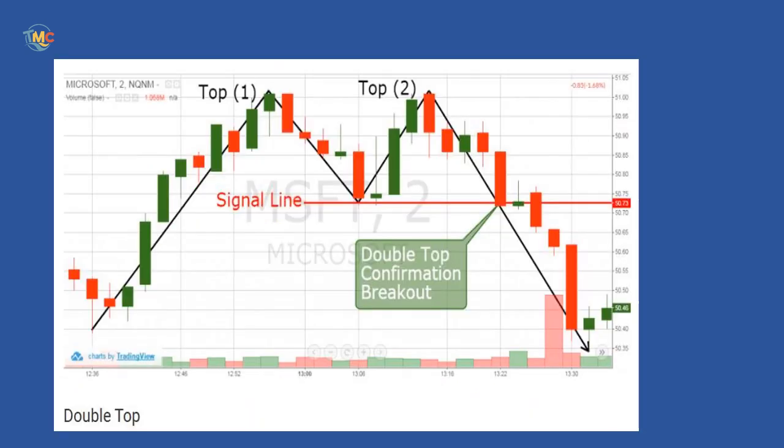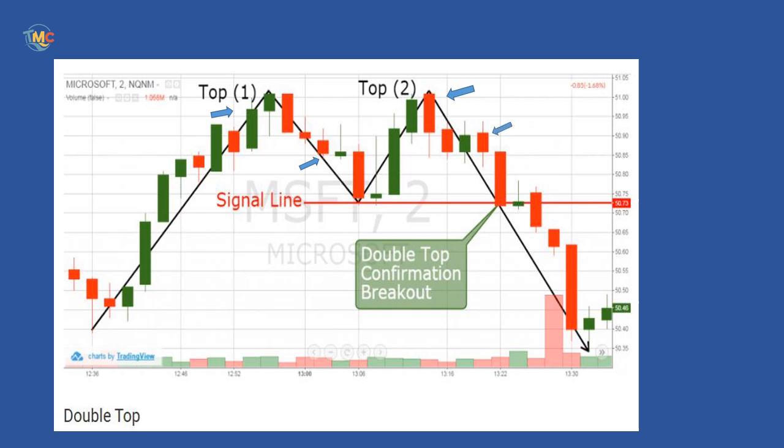Psychological dynamics behind the pattern. This pattern represents a fundamental shift in the supply-demand relationship. During the first peak, some investors begin taking profits while others still believe in the uptrend. The subsequent decline doesn't immediately alarm most bulls, who view it as a healthy pullback. When price approaches the previous high during the second peak, the early sellers from the first peak often re-enter the market with sell orders, creating a resistance ceiling. New buyers become scarce as they observe price struggling at the same level twice. This increasing supply and decreasing demand cause the second failure and subsequent breakdown.